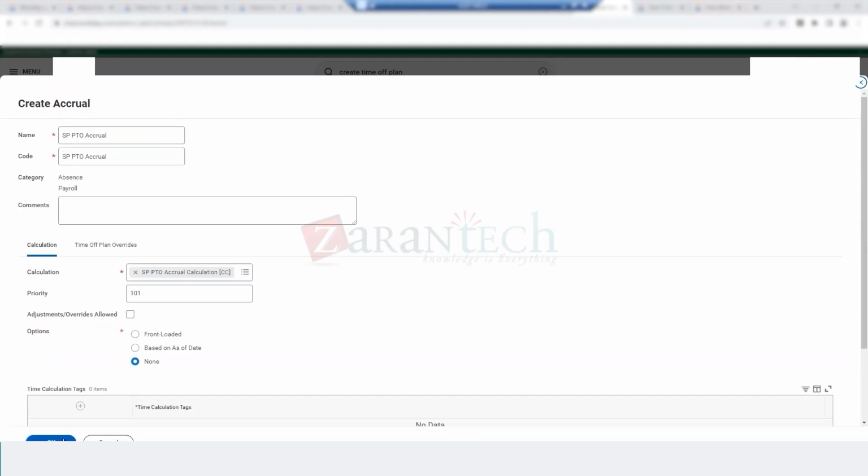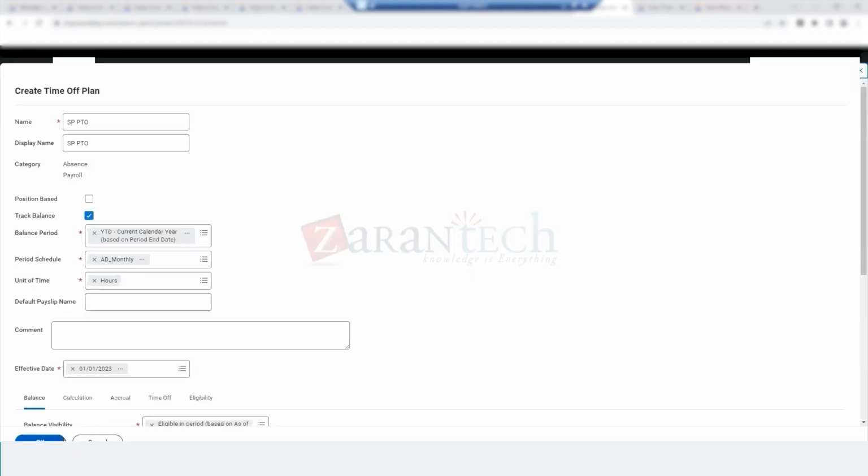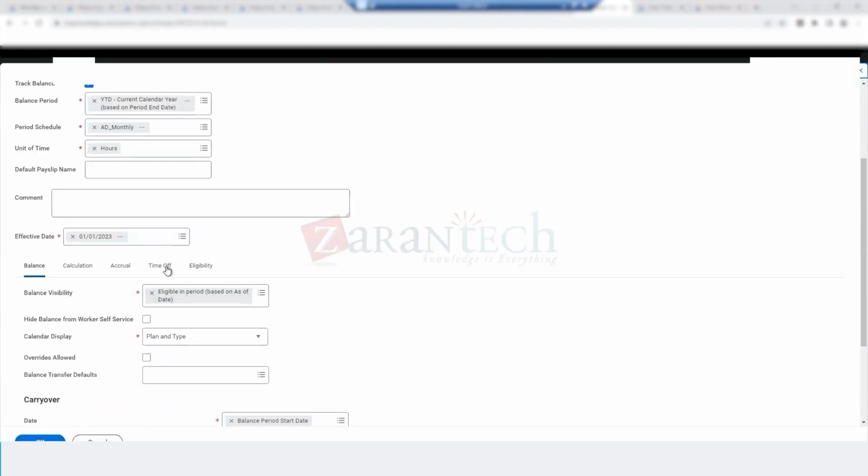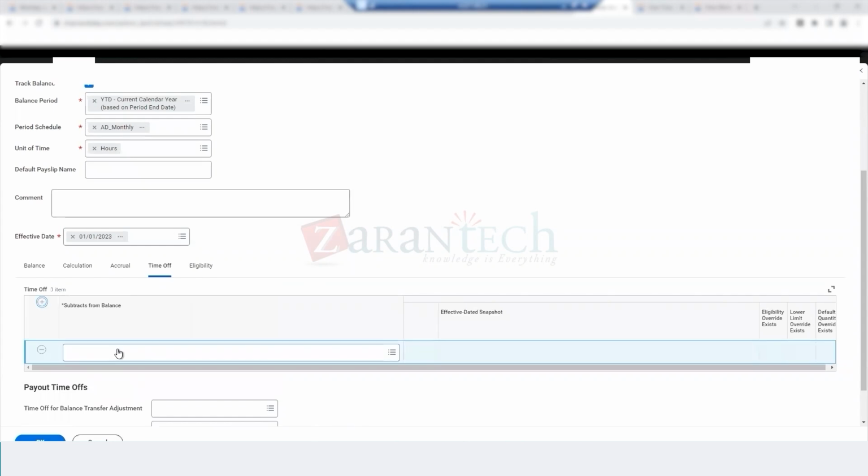My condition is there. Inside this condition, we created three calculations. We learned about three calculations. First is the condition calculation, when there are multiple conditions. Like if A is this, then the result would be this. B is this, then the result would be this. Else, the final one. I click OK. My accrual is done. Now I'll create the time off.